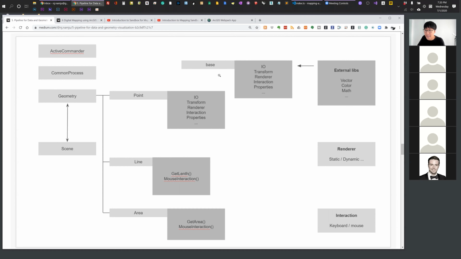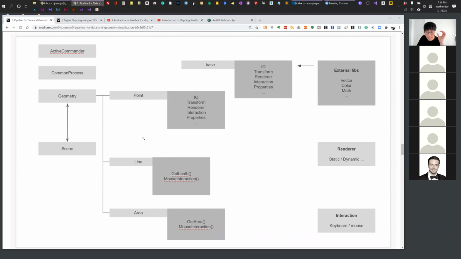So we basically create the base class using inheritance, which is the jargon in object-oriented programming. At the base level, we declare a very high-level concept. For example, for a human, we have one head, two legs and two hands, just like that. It gives us a very high-level boilerplate. And then each concrete class, point, line, area, inherits from its parent class. So we need to implement this, which is sort of a rule or guideline.